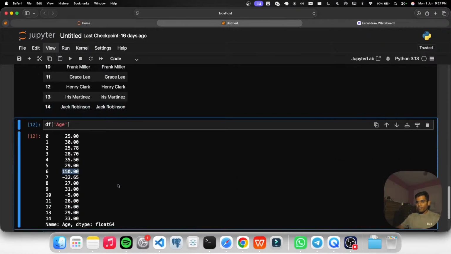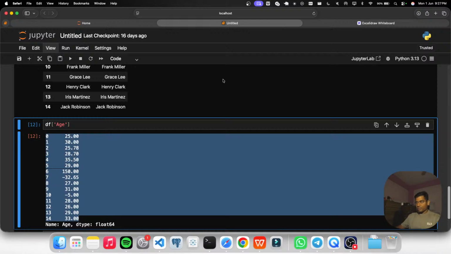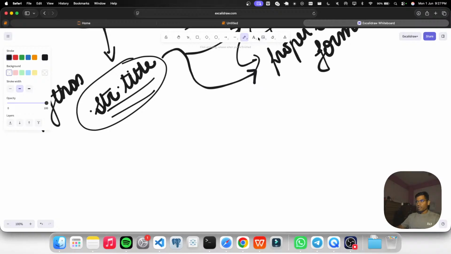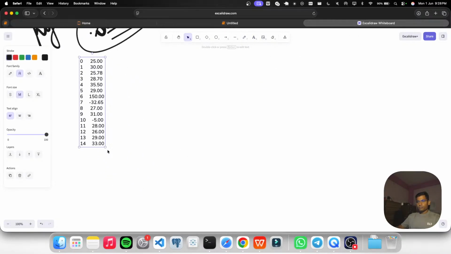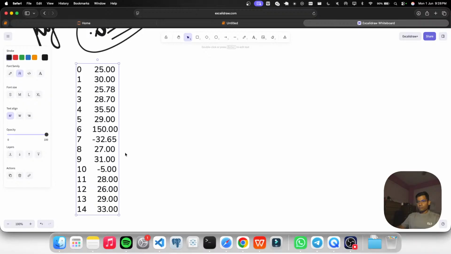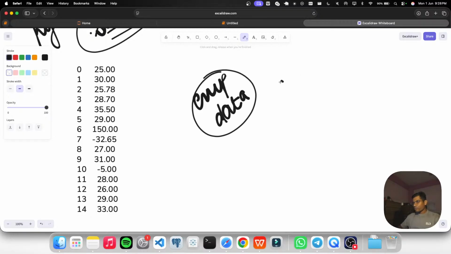Let me copy and paste all the data here so that I can make you understand one thing. All the data set that we are handling is related to employee data, right? And in employee data, 60 is the retiring age.